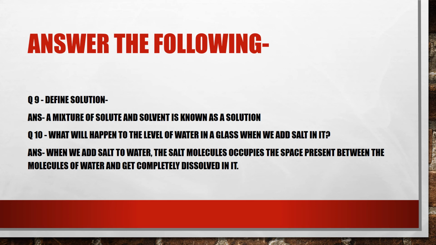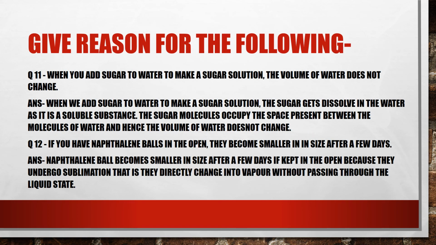As we have already discussed, the salt molecules will occupy the space in between the molecules of water, and it will get completely dissolved, hence there will be no rise in the water level. Now there are two give reasons. Again, this one is similar. When you add sugar to water to make a sugar solution, the volume of water does not change, as we have already discussed it many times. I think you know the answer.